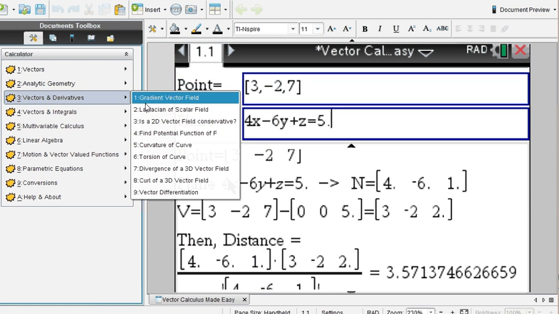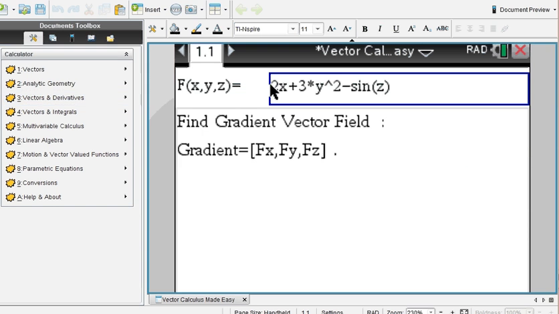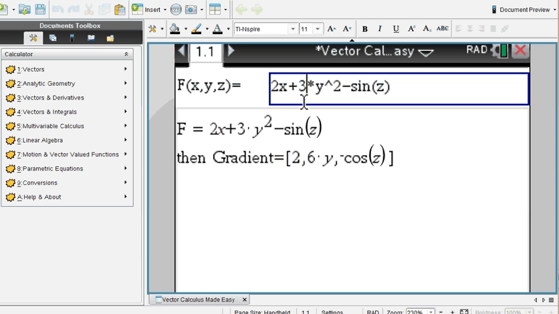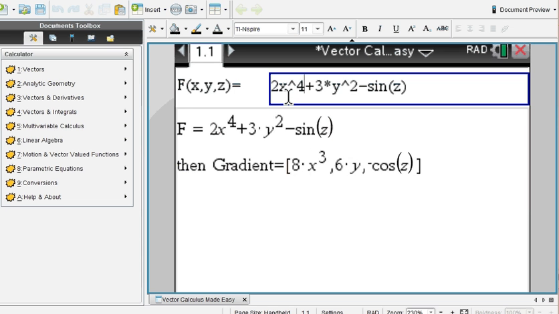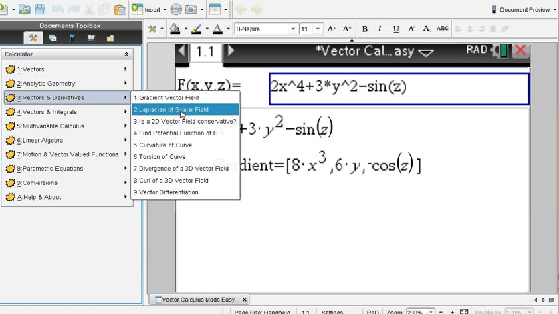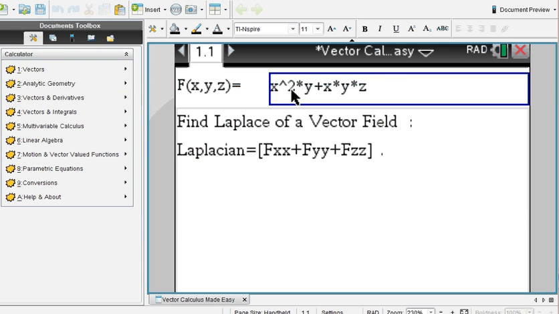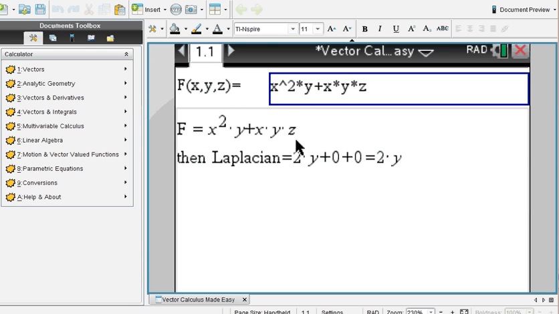Vectors and derivatives. Gradient vector field. Laplacian. So let me show you a gradient vector field. Gradient of a vector field would be this. You change your input. Let's say you make that x to the power of 4. You see the gradient changes right away. The Laplacian of a vector field can be found here. You see the formulas provided for you. Here it is. Then evaluated for you. You end up with 2y.